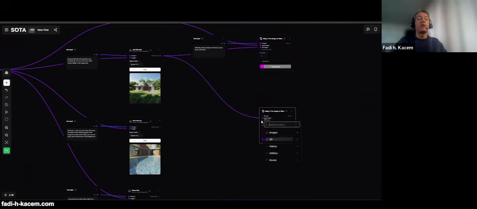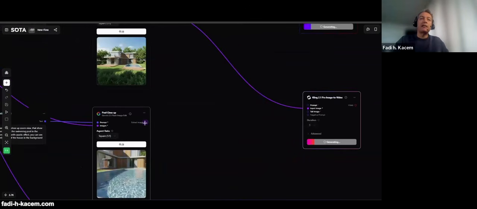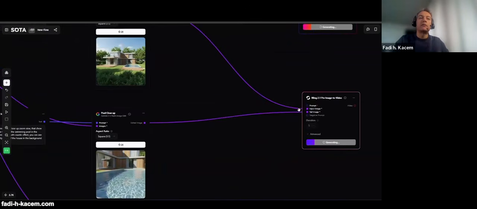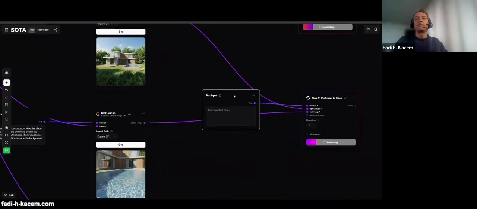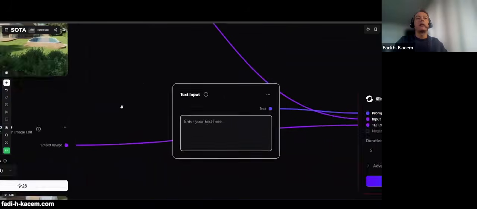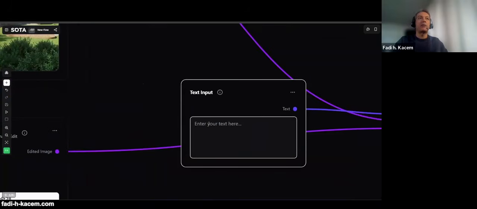And in the meanwhile, we can go further with the next video generation. So we will go from the left side to the close up on the pool. Same process, first frame, second last frame, and text input to describe the camera movement.